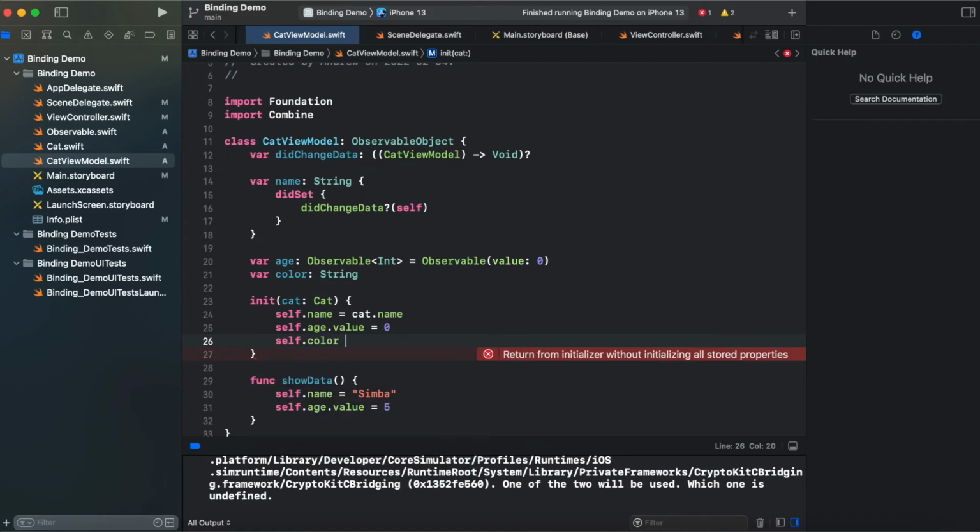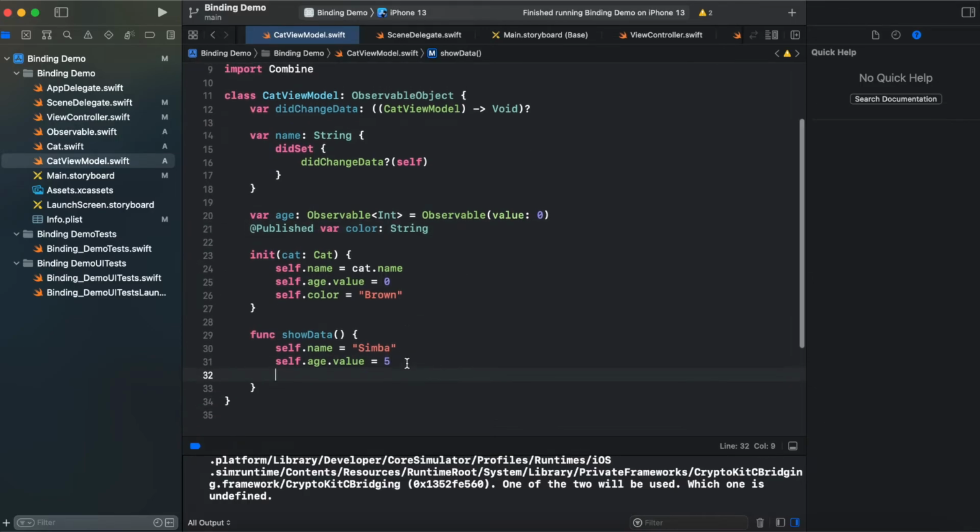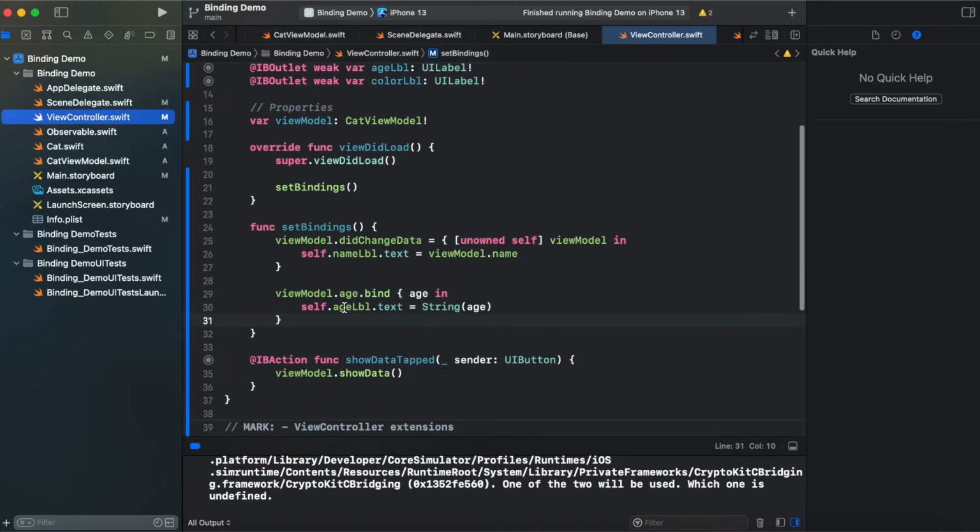We'll initialize it. And we need to add the property wrapper @Published in order to create a binding using Combine. Now let's change our color to red and get back to the view controller.